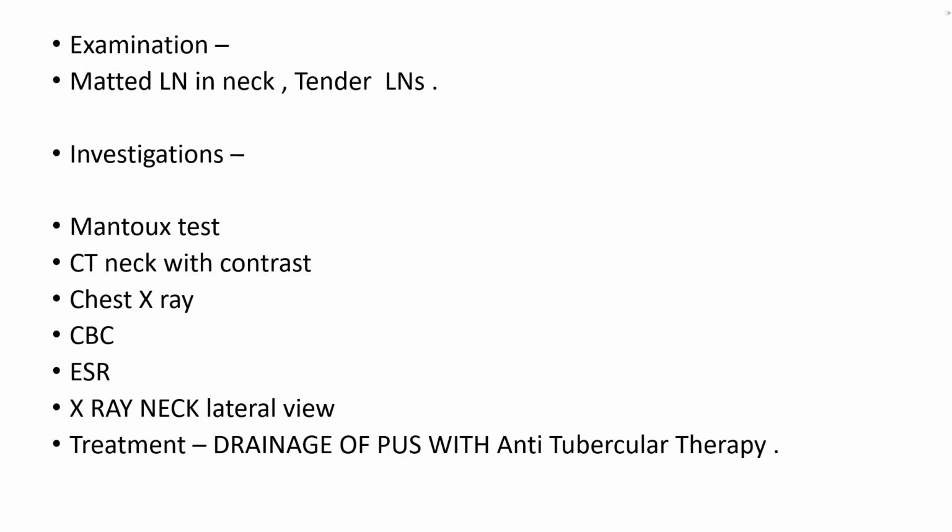What is the treatment for chronic retropharyngeal abscess? It is the same as that of acute retropharyngeal abscess, that is drainage of pus. But here we also have to give anti-tubercular therapy in case of TB patients. As it is seen that the most common cause of chronic retropharyngeal abscess is tuberculosis, the treatment will be drainage of pus with anti-tubercular therapy.